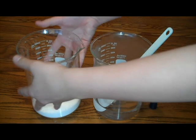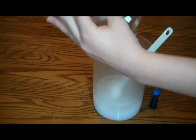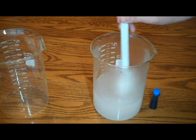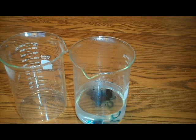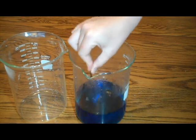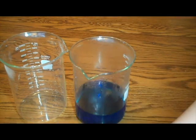Next, dissolve the Epsom salt in the water. If the salt is not all dissolving, you can microwave the solution for 30 seconds or a minute to get it to heat up. Add the food coloring last. Keep in mind, this will not color the crystals, only the eggs. Once the solution is prepared, let it cool for about a half hour.